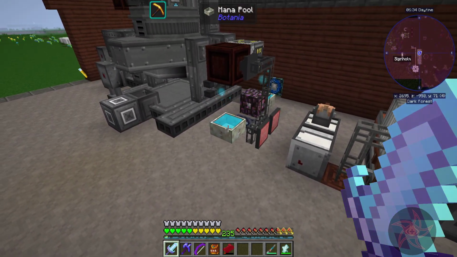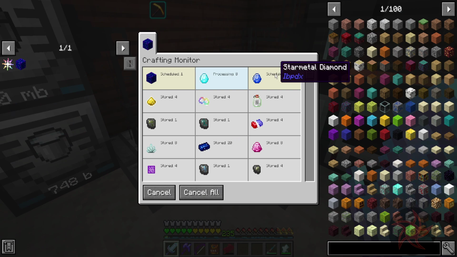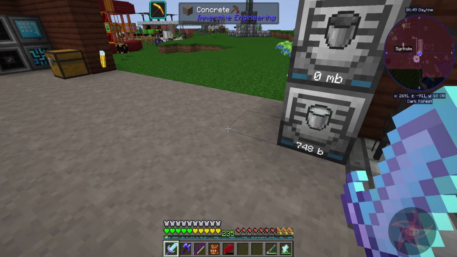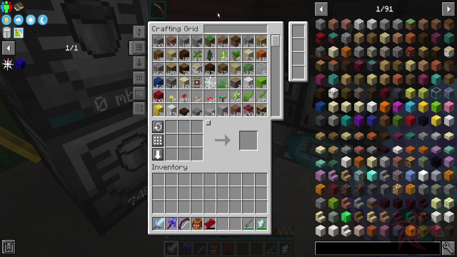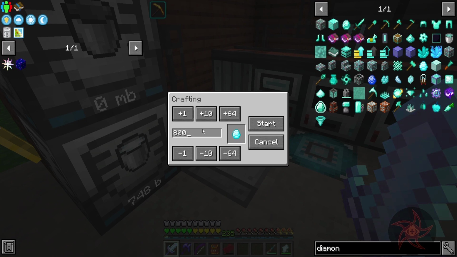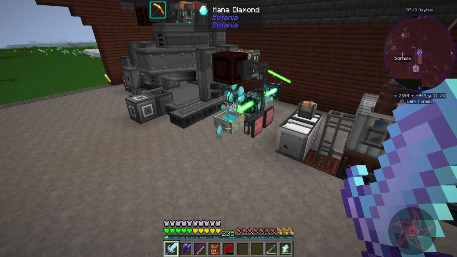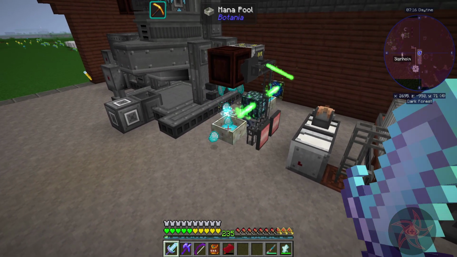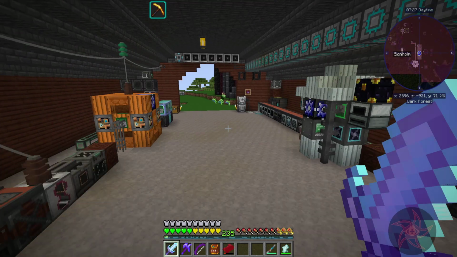Right, you're full of mana, so if it went to make mana diamonds, those went through without a problem. It's been so long since I've actually done anything with this, especially the star metal stuff, that I have no idea where the machine is for that. Let me get 800 of these. Hmm. That mana pool does not hold enough mana.